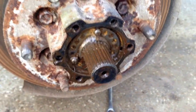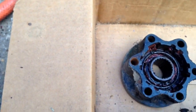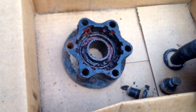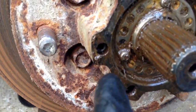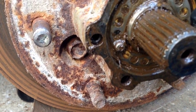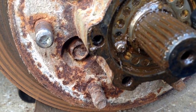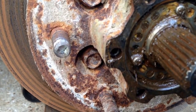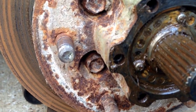Alright, just a little update. I've gotten this far. Once I got that cap off with those 6 bolts, I got down to this level, and it had this little snap ring and some shims. Once I got that snap ring off, this piece of the hub came off, which revealed this. This is a locking ring. It goes in a notch. There's a nut behind it that has screw holes in it. So you take these 3 screws out, this locking plate comes off, and then you can unscrew the nut.